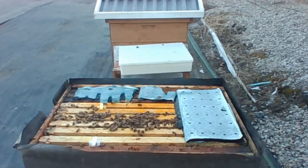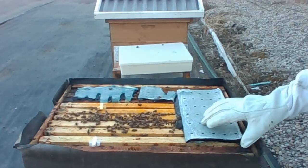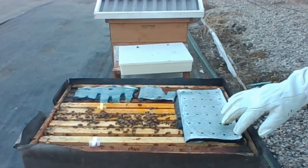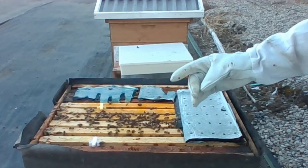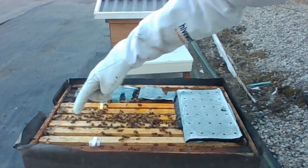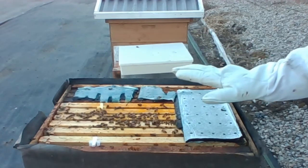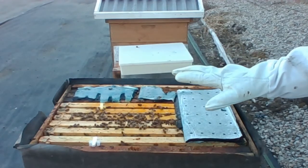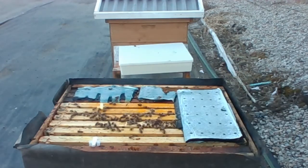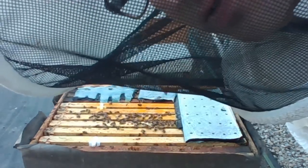Okay, so what you can see here, similar to last week, is we've got the pollen patties. Now they look green, they don't look orange, and I can explain that in a moment. We've got one here that's almost gone. We've got some really good activity of the bees here in the center. One of the nice things about this is they're very quiet, and that's a good indicator that the bees are doing a great job in bringing as much of the syrup down as possible to support the queen's laying activities.